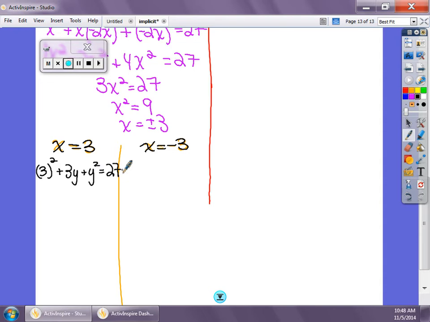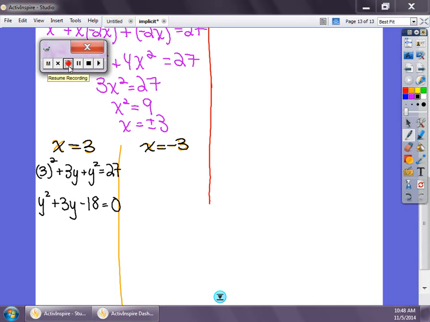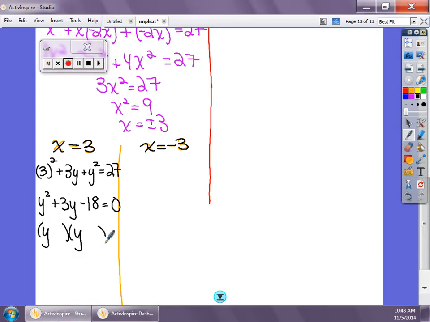I notice a quadratic. I have a y squared, a y, and a number. So I'm going to write it in order. Y squared plus 3y. Now I have 27 on this side and I have 9 on this side, so I'm going to move the 27 over here. We get 18. Set it equal to 0 because it's a quadratic and I can solve. Negative 18. Now I factor. I get 6 and 3. The bigger number gets the middle sign, so positive 6, and this one has to be a negative 3. So y equals negative 6 and 3.